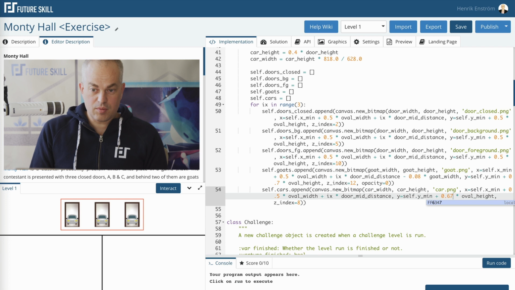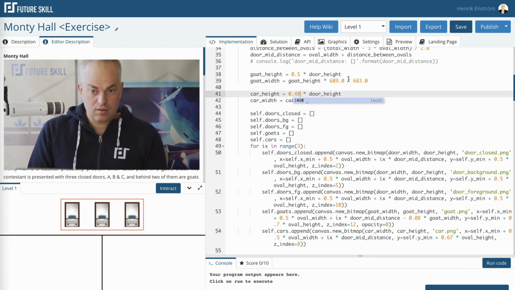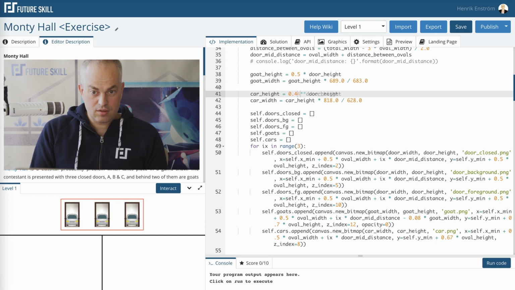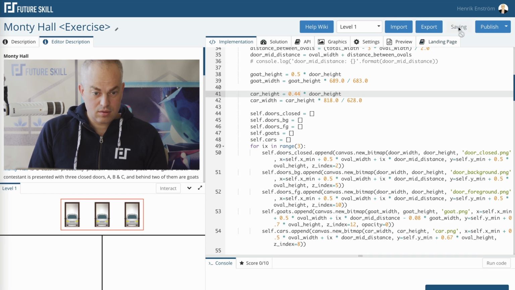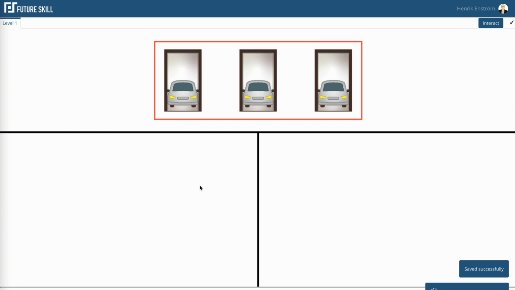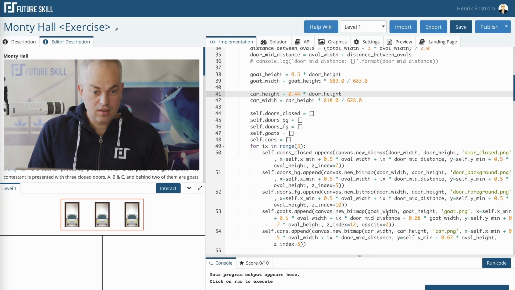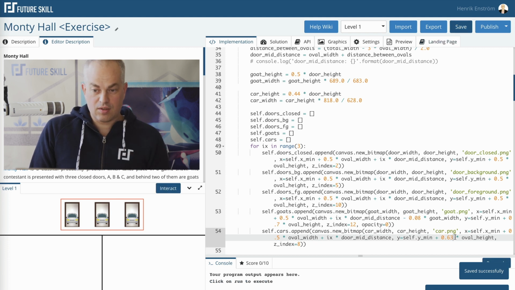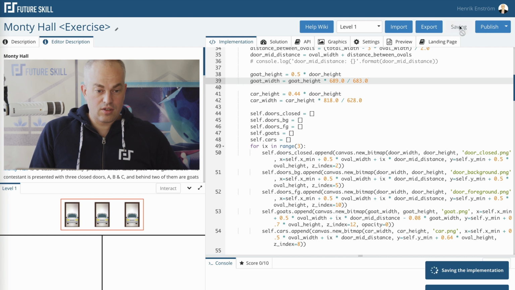The idea is that it should look like it's a little bit behind, because obviously it should be bigger than the goat. It should probably be a little bit bigger actually also. But not really that big, because now it's going outside of the frame. So it has to be a little bit smaller. Now it's inside of the frame. Okay, that looks good enough. I had it a little bit higher. Yeah. Okay. Anyway, something like that was like the intended look.